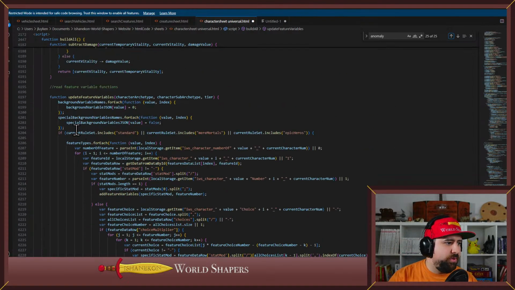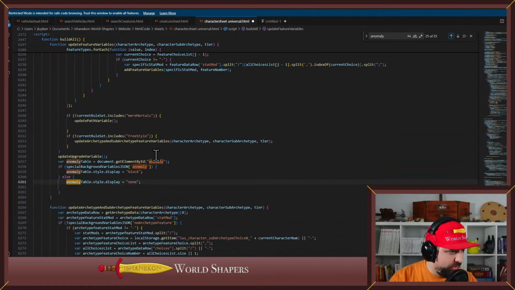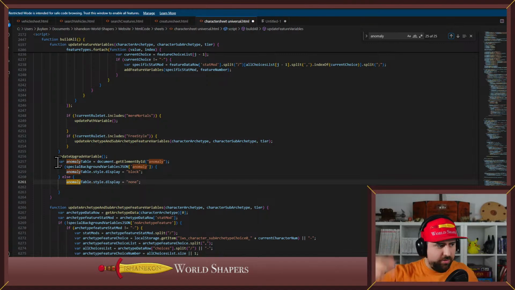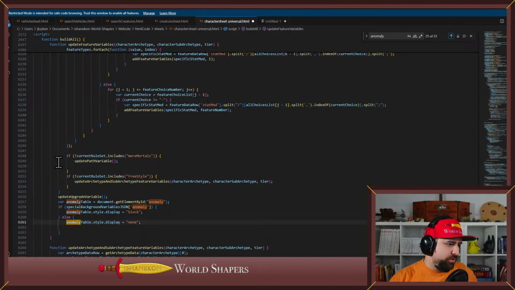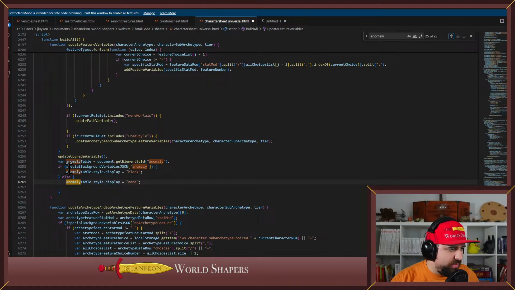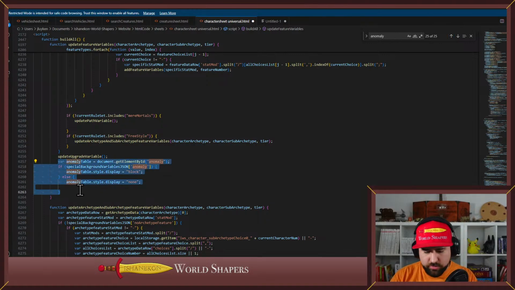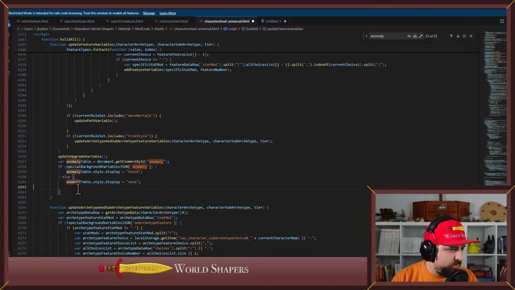This is the code responsible, just going through all your features. And yes, as I can see, this is the code that basically turns off the anomaly table after going through all the upgrades, just to be sure, and it will probably be activated later on. So let's just copy paste this code. I wonder, since I could make it in a... yeah, it's clean code.